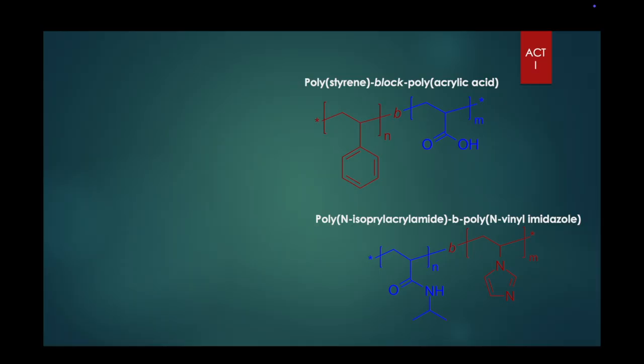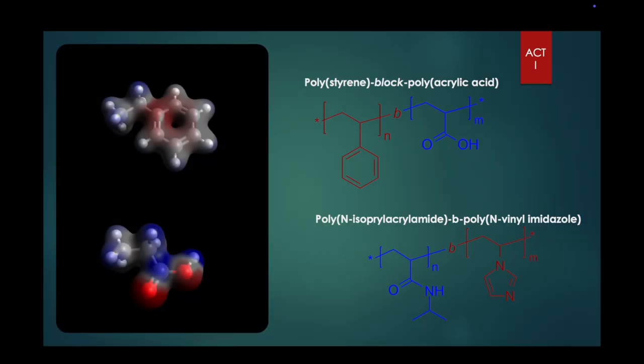These polymers are special because they're what's known as amphiphiles, meaning they have both hydrophilic and hydrophobic properties. In acrylic acid, the oxygens in the carbonyl and hydroxyl groups are more electronegative than the carbons, and as a result, the electron density gets pulled towards them, creating a non-trivial dipole moment, which is an imbalance in the charge across the molecule. Because the styrene group is all carbons, we don't get the same effect, and so our larger polymer has both a polar and a nonpolar segment.